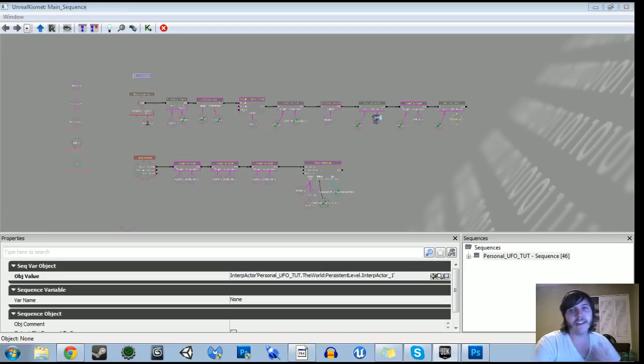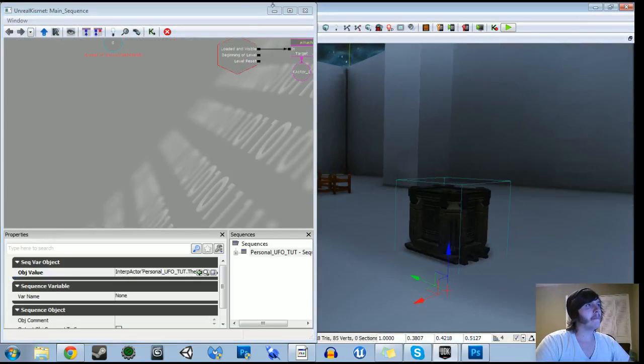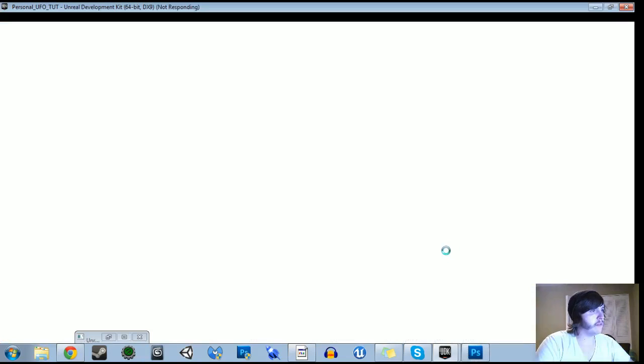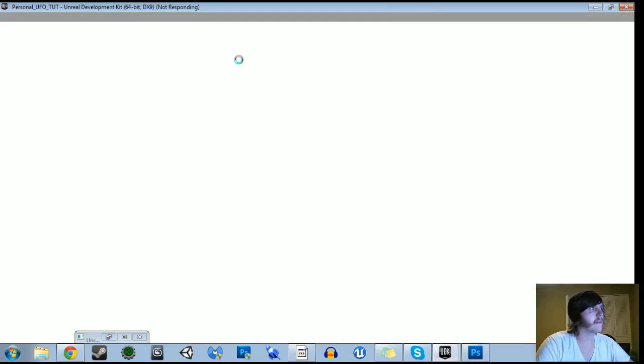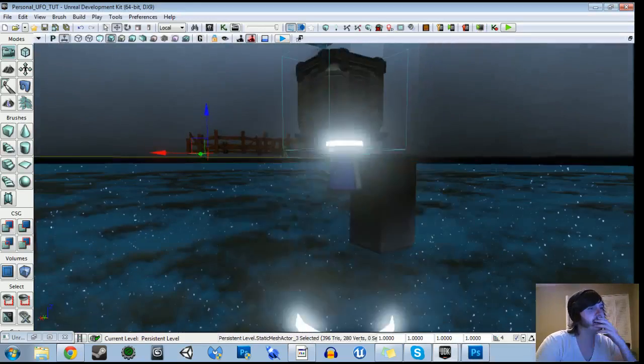So now it's time for the meat and potatoes of everything here. So let's go ahead and get started. We're going to set up a touch event for the actual beam mesh, the one that has that animated material. Give me a moment. Oh, looks like my UDK is crashing. Very good. Good stuff. Okay, we're back. Let me go ahead and save, just in case.